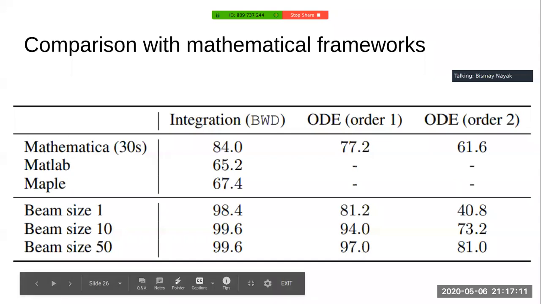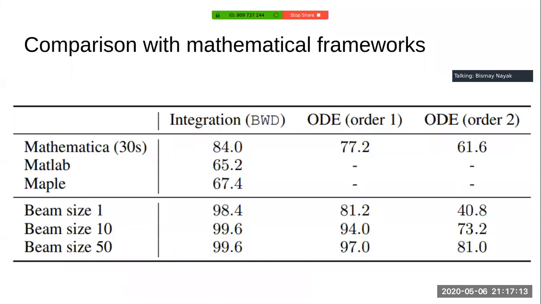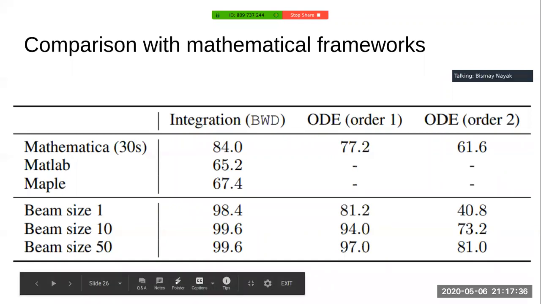Now this is very interesting, since the problem we are dealing with here is symbolic reasoning. The mathematical frameworks that were created to solve these problems were specifically created to solve them with hundreds of pages of algorithms, right? So they should be able to get much better results here. But instead, we can see that a simple sequence to sequence model that was trained using generated data is faring much better than what they did.